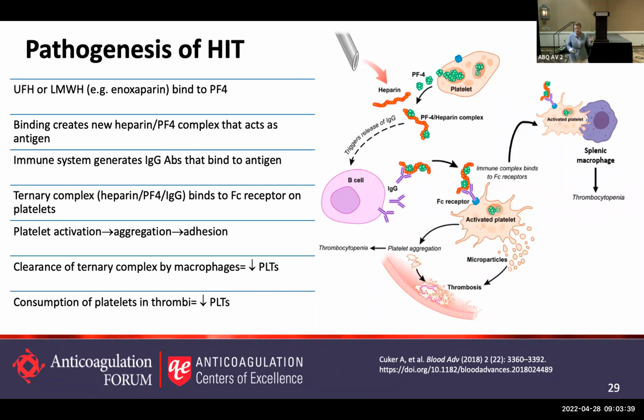When that gets introduced to the patient's body, it interacts with a molecule called platelet factor 4. And when those two come together, it looks weird to the body. So the body has an immune response and generates IgG pathogenic antibodies in some patients. And then that ternary complex, those three components, sometimes are of the exact right configuration to bind to and activate platelets. Okay, so activated platelets, what do they do? They start cross-linking, aggregating, making microemboli, and leading to activation of the coag cascade and thrombosis.